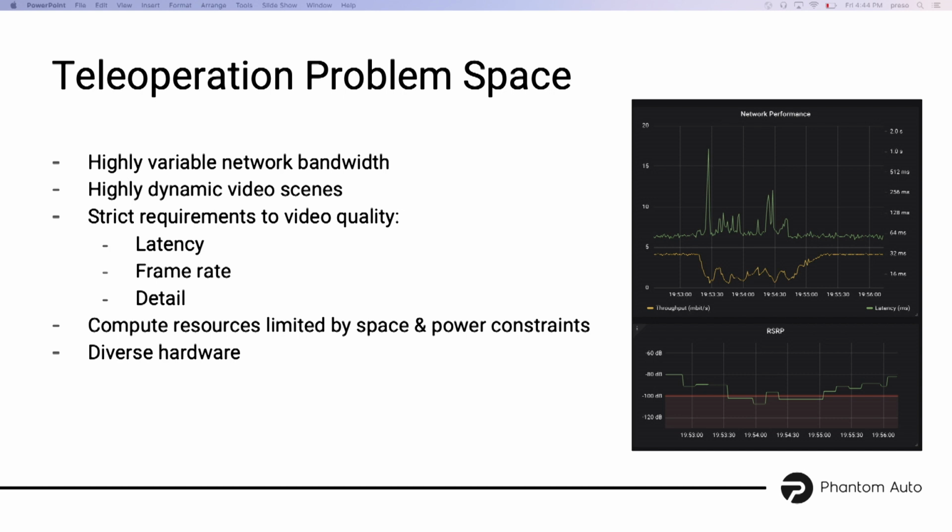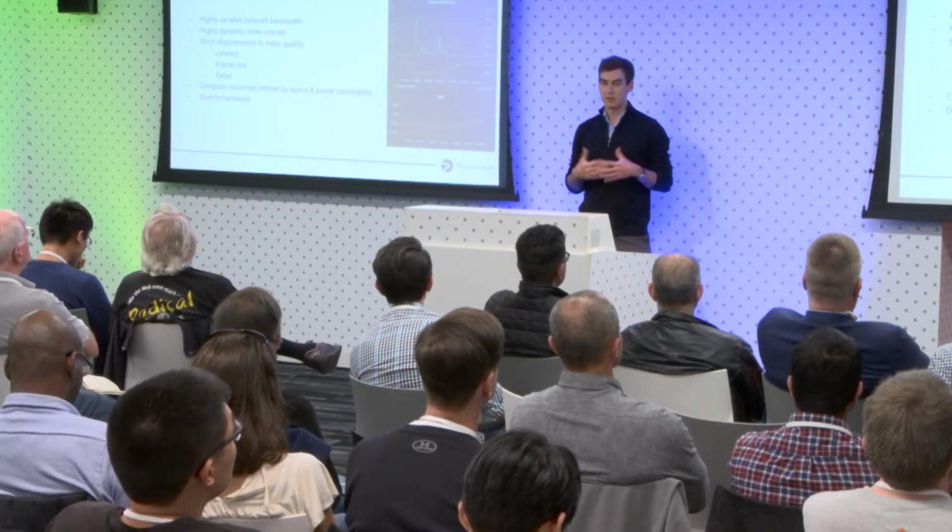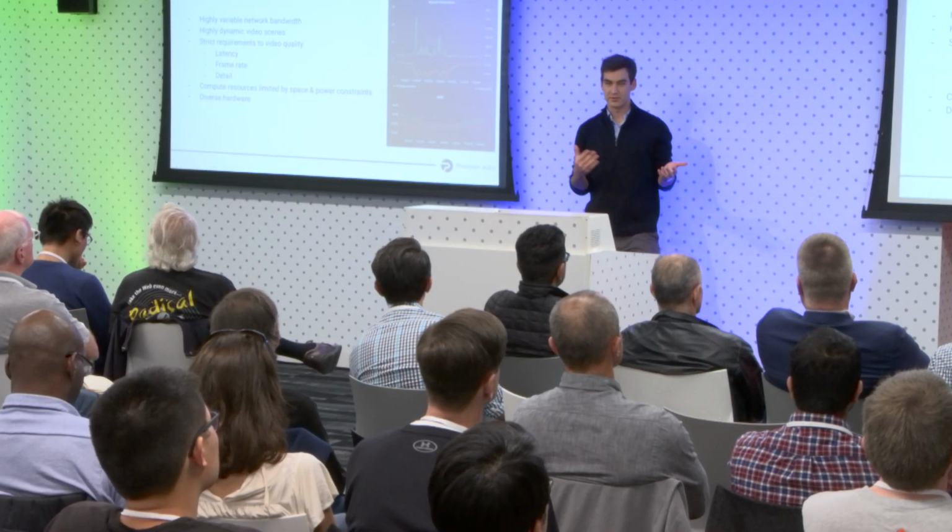The second challenge we're dealing with is that the videos that we are capturing are highly dynamic. So unlike the conferencing space where we have mostly talking heads on static backgrounds, we have multiple cameras that are all having dynamic images facing forward, backwards, sideways, and that obviously creates another challenge for a video encoder. Then our customers obviously require very high performance from us, so latency, frame rate, and detail are all very important factors, actually in pretty much this order of priority.